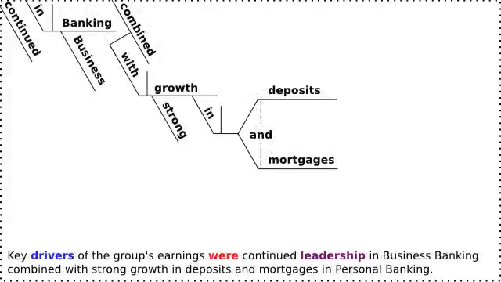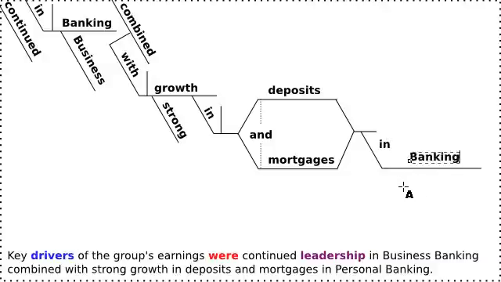Now, our last prepositional phrase, in personal banking, might appear to modify mortgages because it comes right after it. But remember, we have two objects of that prepositional phrase, deposits and mortgages. And it is both of those that the phrase in personal banking is modifying. So really, all we need to do graphically is just basically close this thing off, pretty much like that. Then we can put a little horizontal line just to have something to hook our prepositional phrase onto. Then we proceed as normal. And the phrase, once again, is in banking.